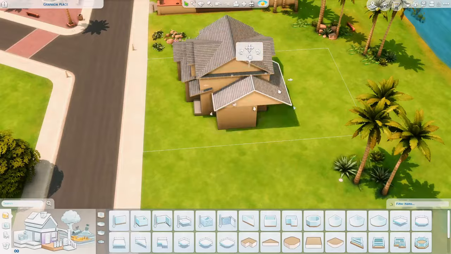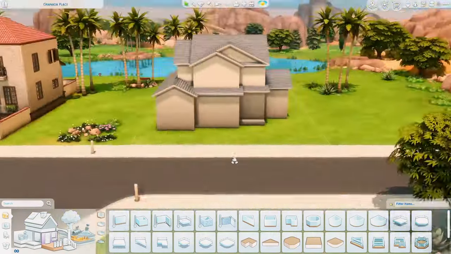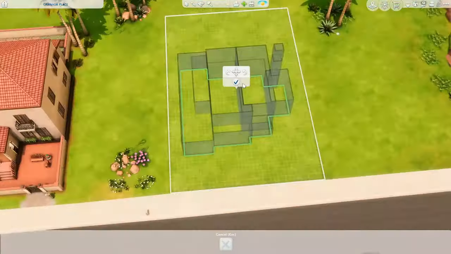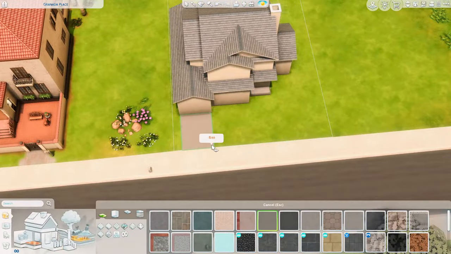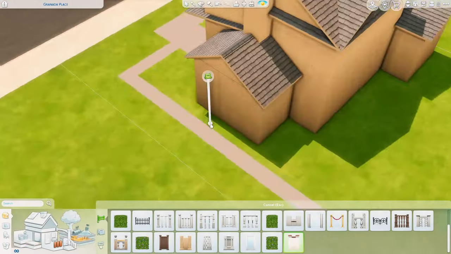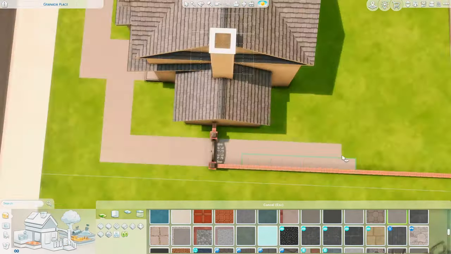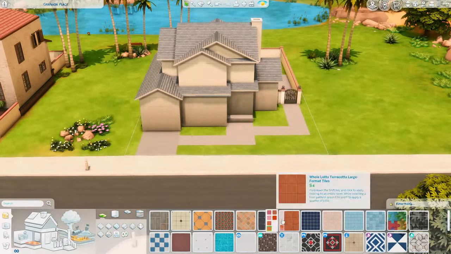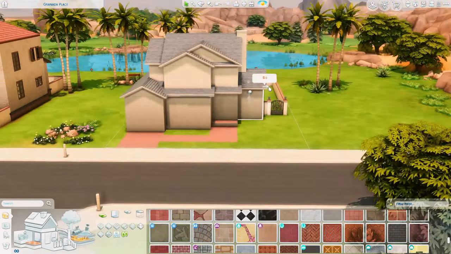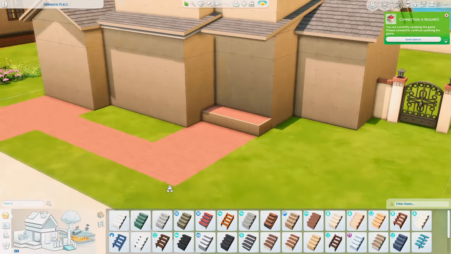On this channel, I think I've done two Mediterranean style builds, and one was a starter home, so I couldn't go crazy, and I think it was base game only too. The other family home that I did was a really big home, like a mansion. It turned out pretty good, but that was base game only, and so I can't go as crazy on the clutter and the different items as I can when I'm using any packs.